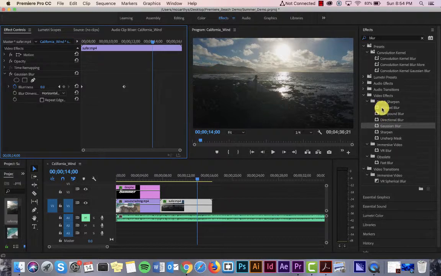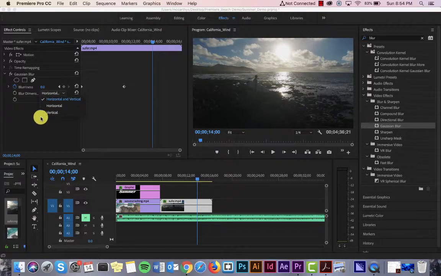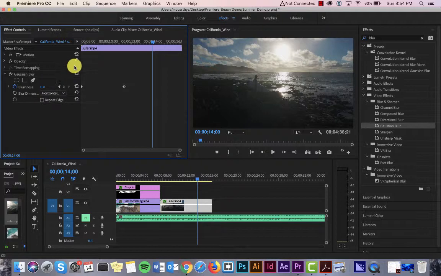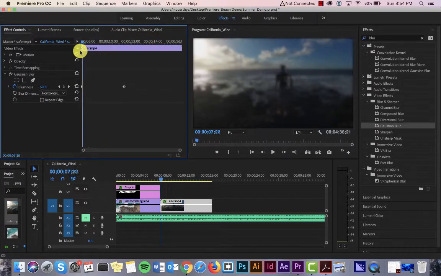But really, just remember, you just have to click and drag it right on top of your clip. And just remember, you have total control. So you come over here and you find that, because it will add that FX, FX equals effect. It will add that effect into your effect controls. Remember, still an effect up here. And this way, you can see how you want it to play off. So I wanted it vertical and horizontal. You can work with that, and you have those options. And if I ever want to, I can move this out a little bit more, move it in. But I liked where it was.